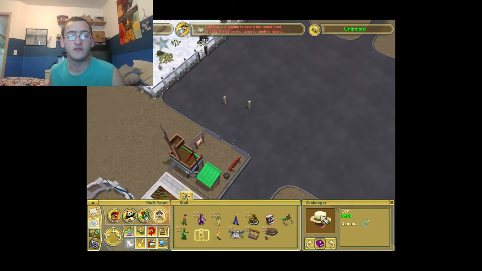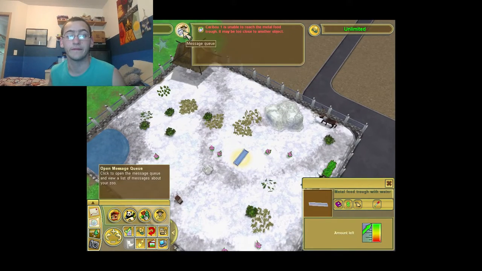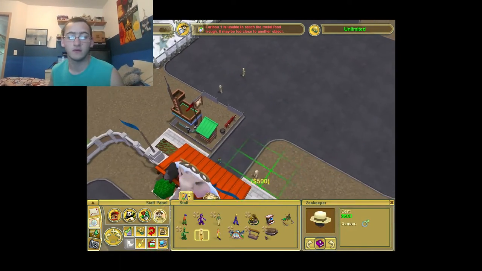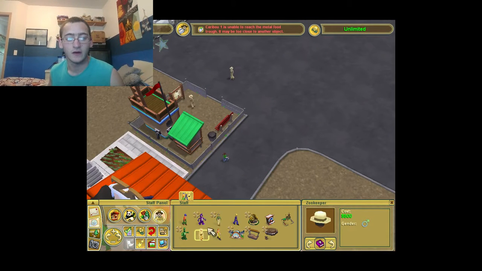It's unable to reach metal food. Alright. Oh, was that the same one? Yeah, that was the same one. Okay, never mind. False alarm. Okay, so now... Oh, hey, look, it's a person. Hello, little girl.